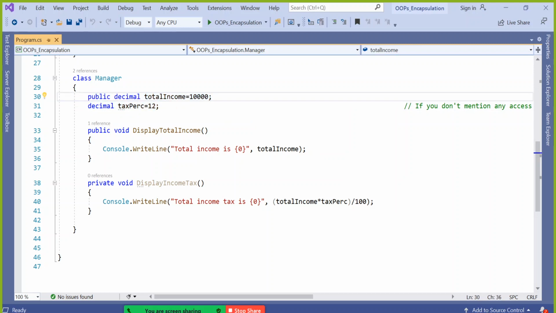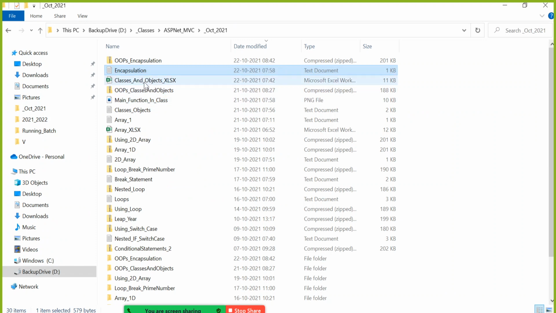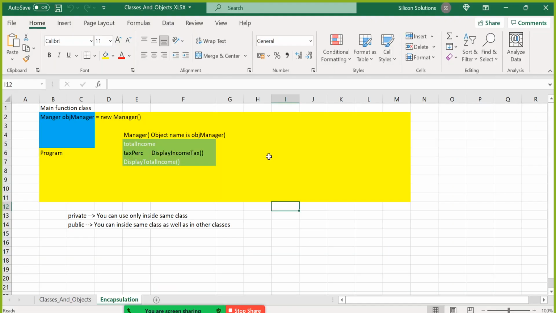Then this is not permissible, line number 30 and 31. This is also initializing the value only. But I want my object number 1 to get 10,012 and my object number 2 to get 20,015, something like that. So in that case, how to do it? Again, I will open that Excel sheet. So always memory related understanding we will do here.